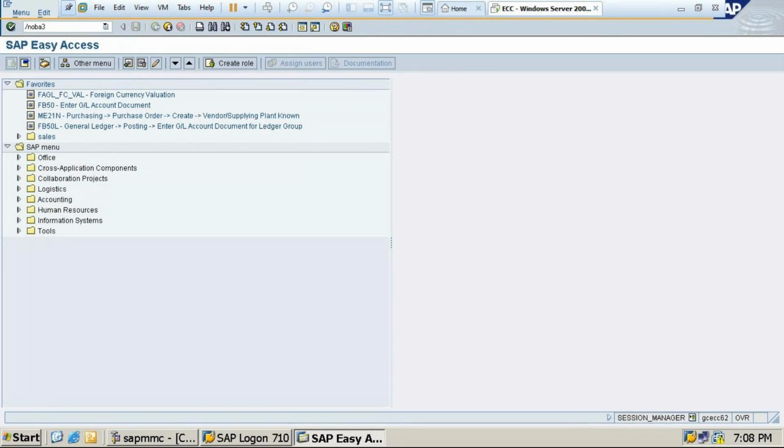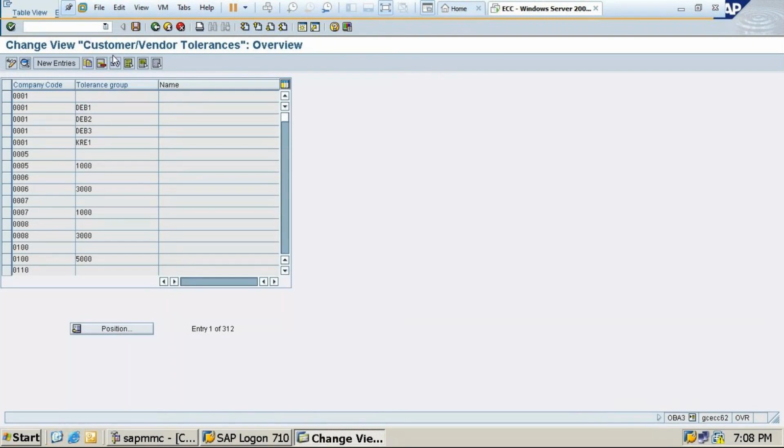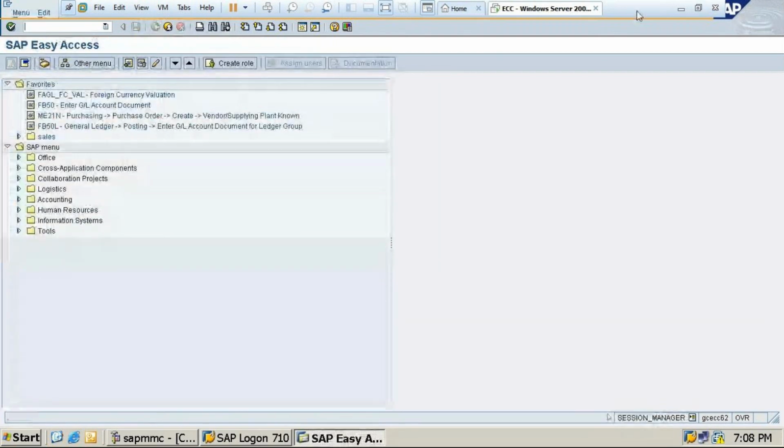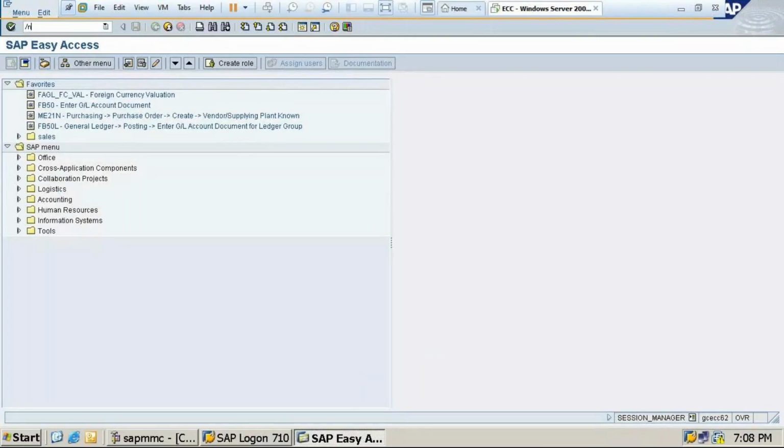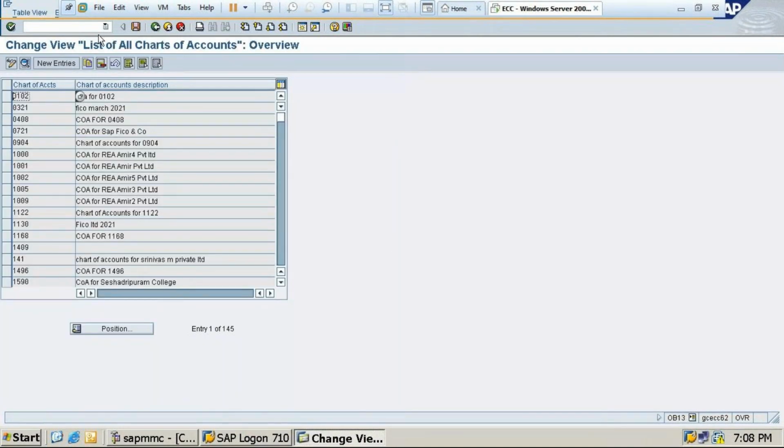If I give OBA3, what will happen? Now you can see this is changing customer vendor tolerance, which I will start in the coming classes, not now. Practice this. Then /n OB13. What is that? This is for chart of accounts.